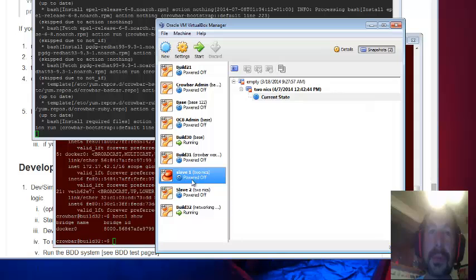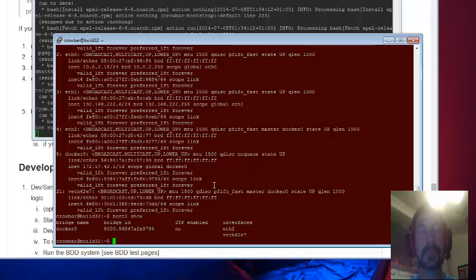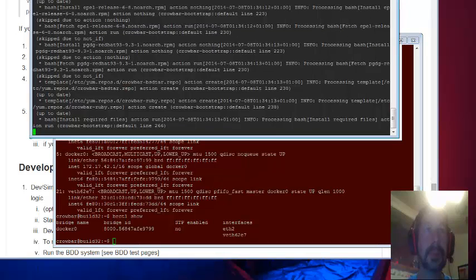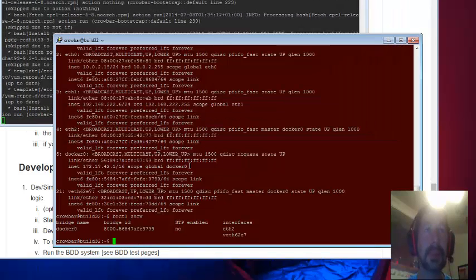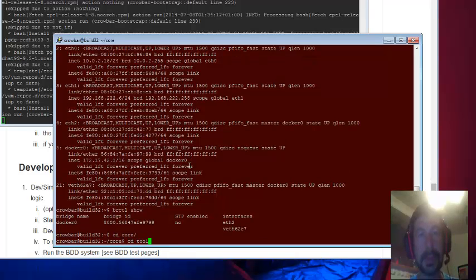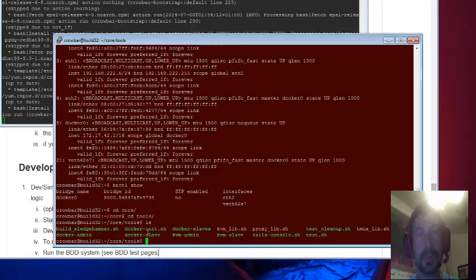The other thing I can do, I can't do it right now because obviously Crowbar's not done being installed, but in the tools directory, what you'll notice is I have Docker slave and Docker slaves.